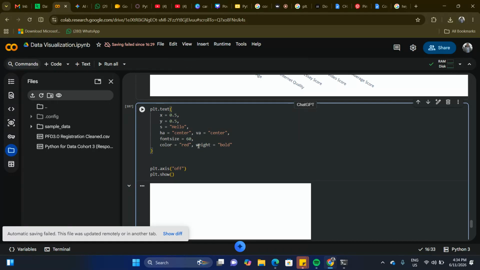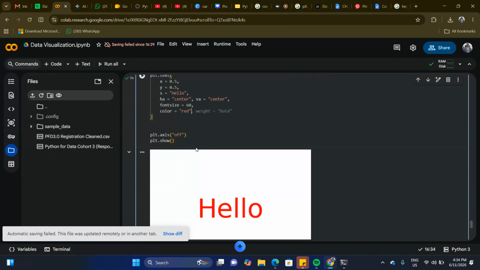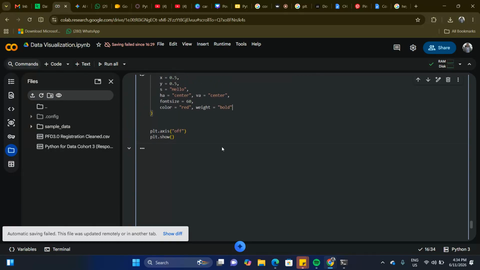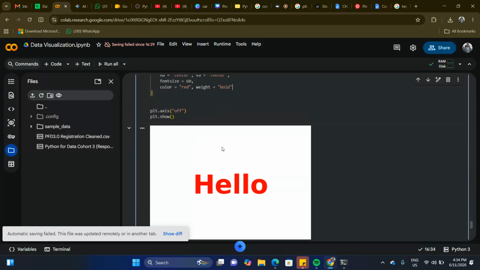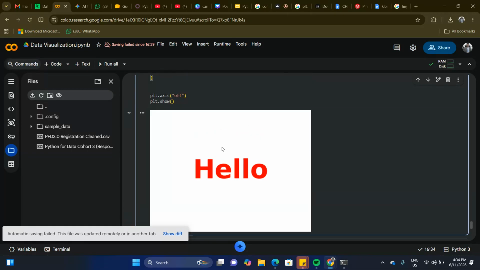As you can see, I added font size, which I made 60. Color, I made it red, and then weight here, very important that you add. I'm just teaching you how to beautify this. Let's just add these first before we come back to add other things like the weight. Now you can see how big this is. And we can add the weight to make it bold. You can even go ahead to change the font type. I'm just going to stick with this. This looks cool for me.